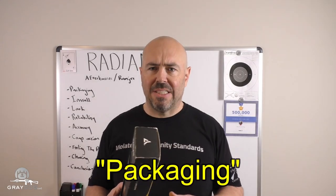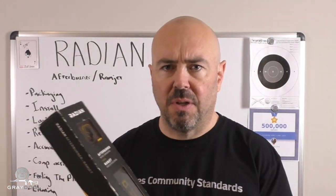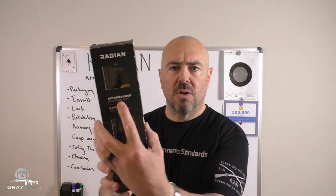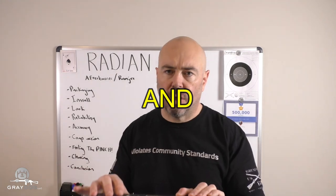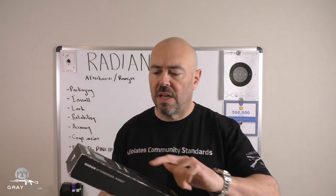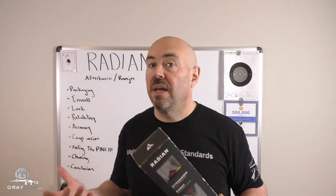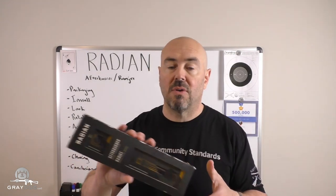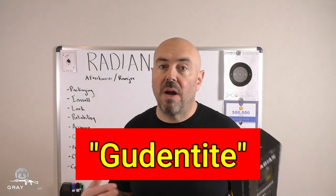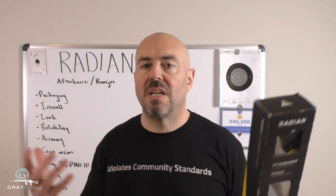Let me talk real quick about the packaging. You get a pretty big box for the amount of material that comes — one little teeny barrel, a little micro comp, and it even calls it a micro compensator on the packaging. It's nicely and securely packaged, so no fault there. It also comes with a screw and a bit to put that screw in. So it comes with everything you need except for the gun and a torque wrench or torque screwdriver. I wouldn't skip the torque spec — when somebody gives me a torque spec, I feel like it's for a reason.